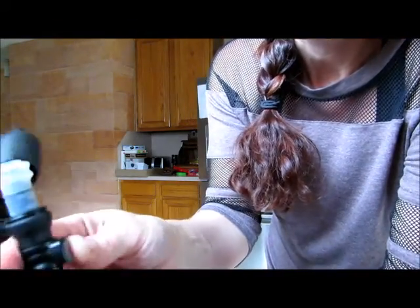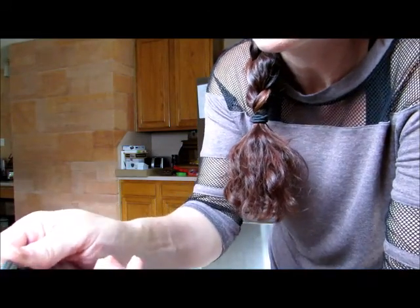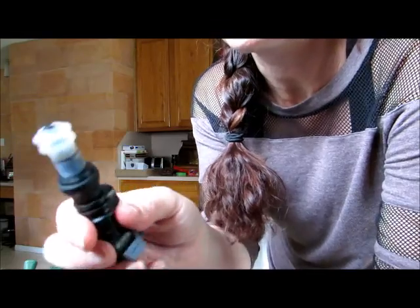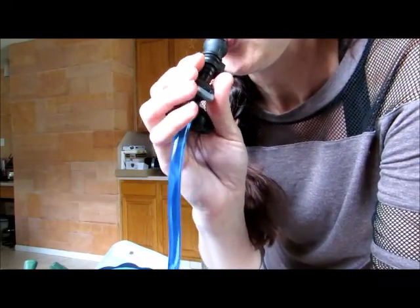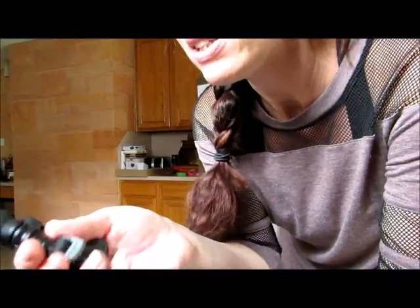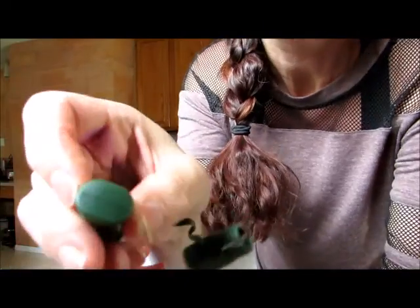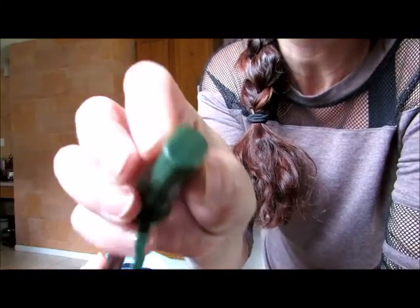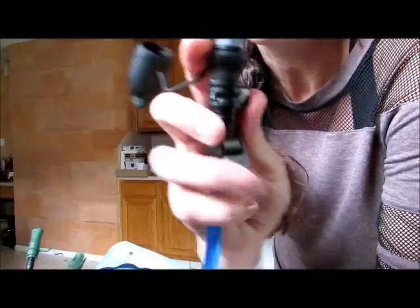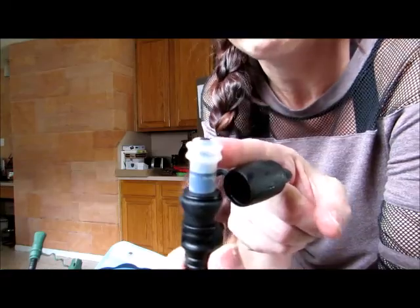Once it's open — down is open — all you do is suck. See how easy that was? That was so easy. So he doesn't have to do the whole bite to open it, and that is one of those things you have to learn: how to bite it in just the right spot to get it open. That's not going to be an issue here, so if you have an open bite, this is your water bottle.